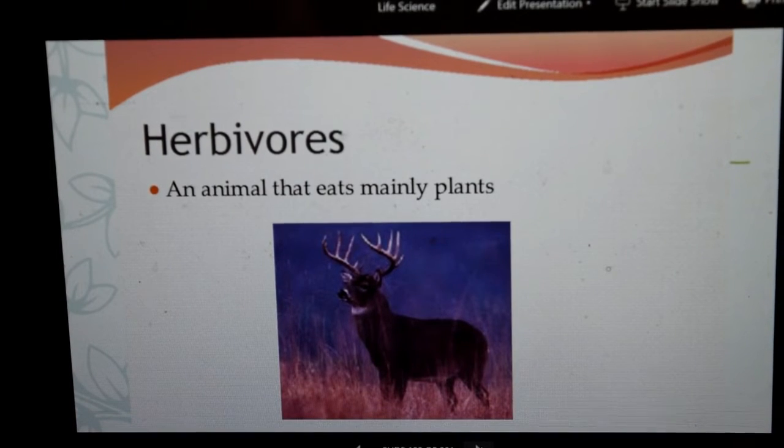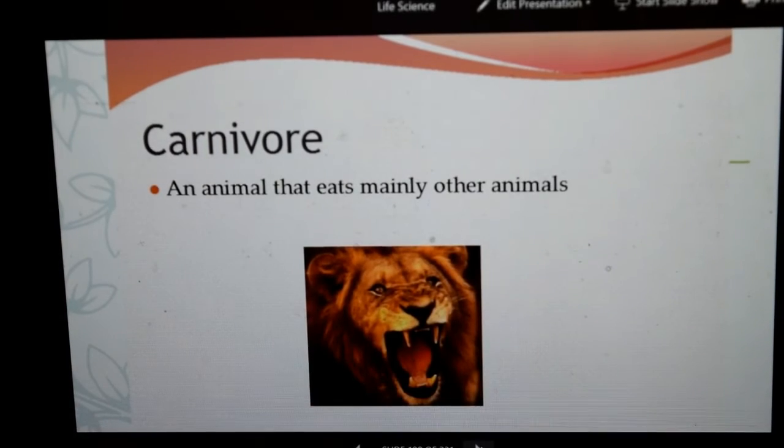You can think of anything that grazes: cows, goats, elephants. Elephants don't eat meat, believe it or not. Rhinoceroses, if they eat grass, they're an herbivore. And it's not just grass. Giraffes don't eat a lot of grass. They eat leaves and trees. So it's anything that's eating something from plants. That's an herbivore.